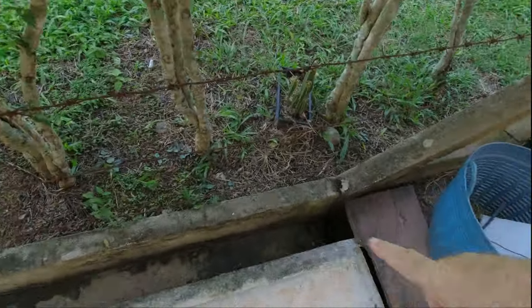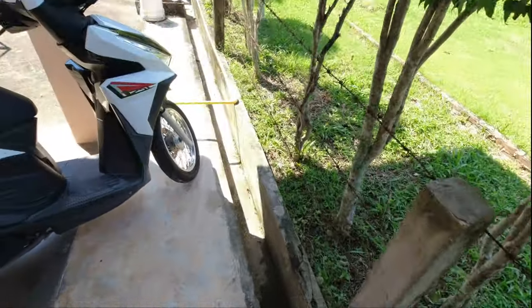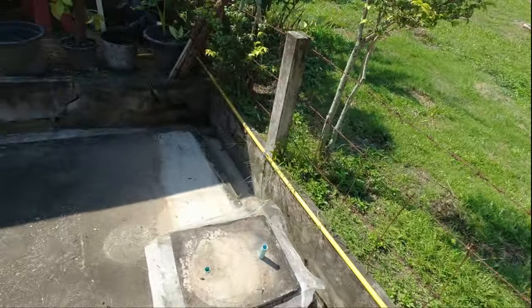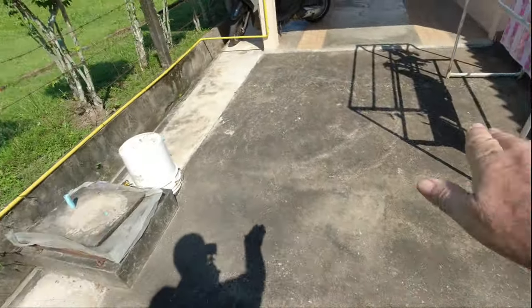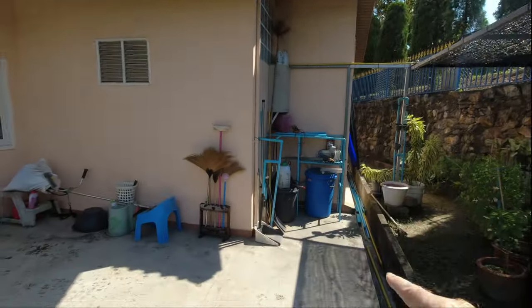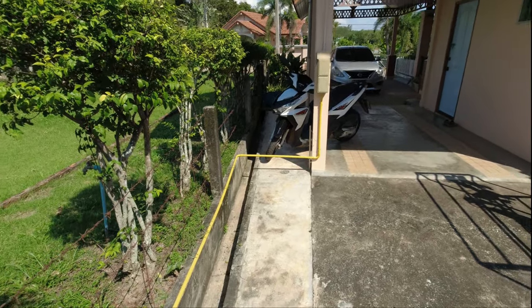That just goes into the street. The drainage channel runs up the side of the wall of the house, and the ground all slopes in towards it. So any water that comes off the roof falls down, goes into this channel, and it channels it away. So we don't have any puddling or pooling of water.